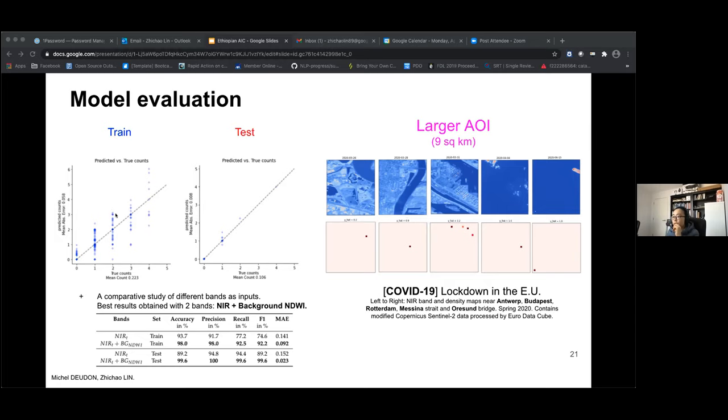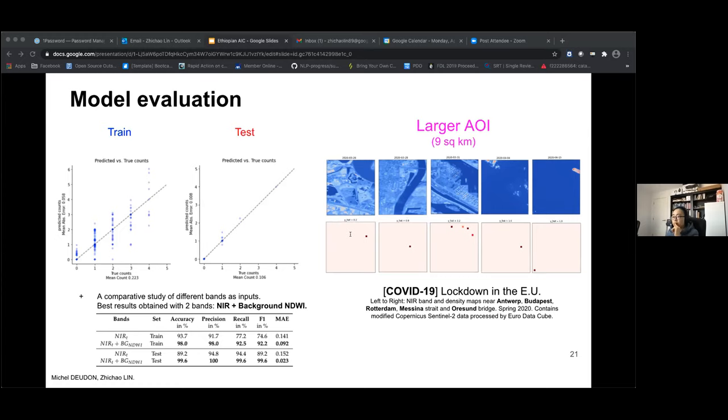We also considered using different bands of S2. We tried to use RGB and near infrared to learn and detect the ships, and I think it's because the ship is a warm object compared to the cooler water. A further ablation study shows that the background image helps. We compare the performance on all metrics without the background image and with the background image, and you will see in the table that the background image helps.